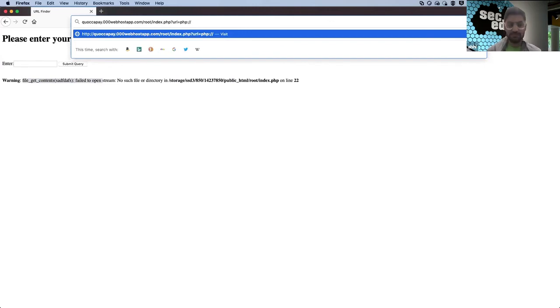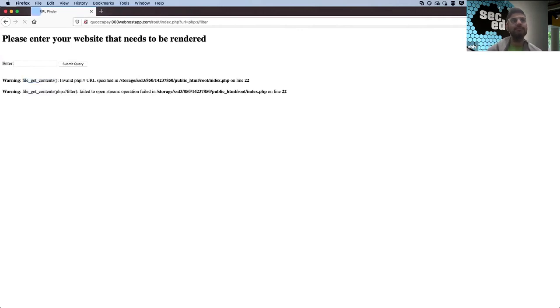So php://filter tells PHP to get a filter. convert.base64-encode tells it to base64 encode something. And then resource=flag.png tells it to base64 encode flag.png. That is really cool. Yeah. So I think you pretty much summed it up. I don't have to explain it.